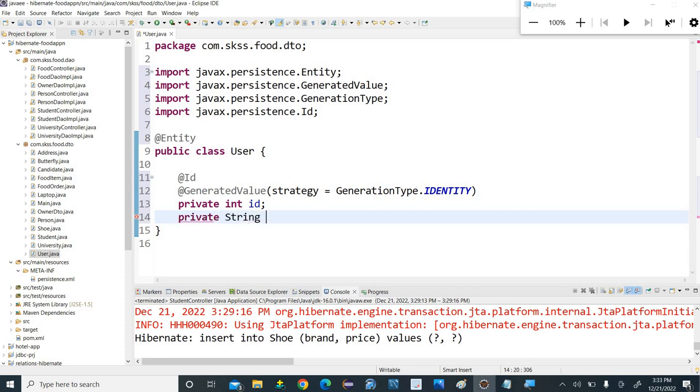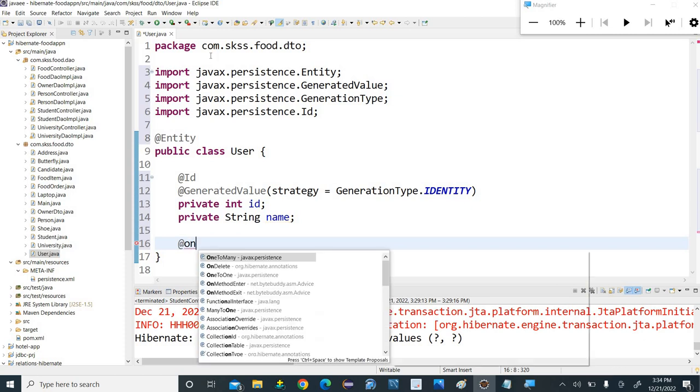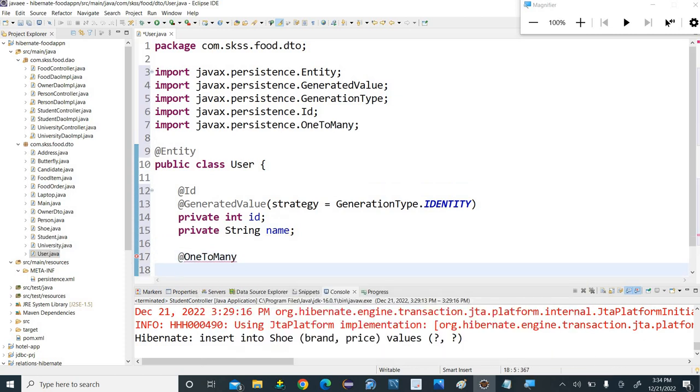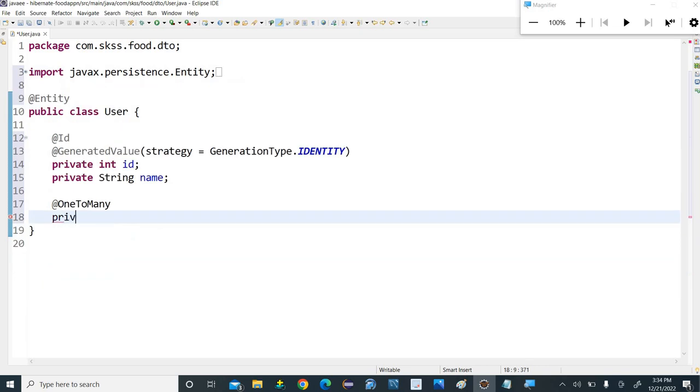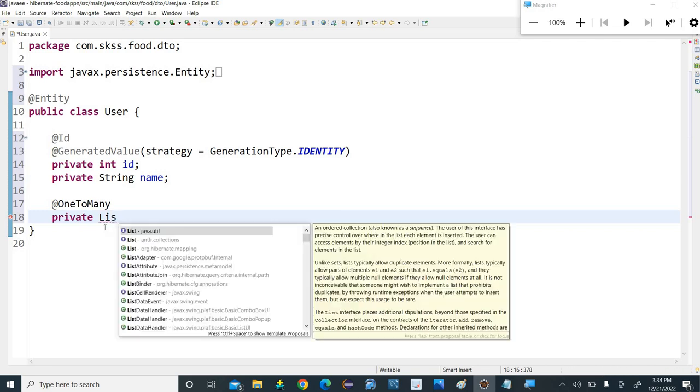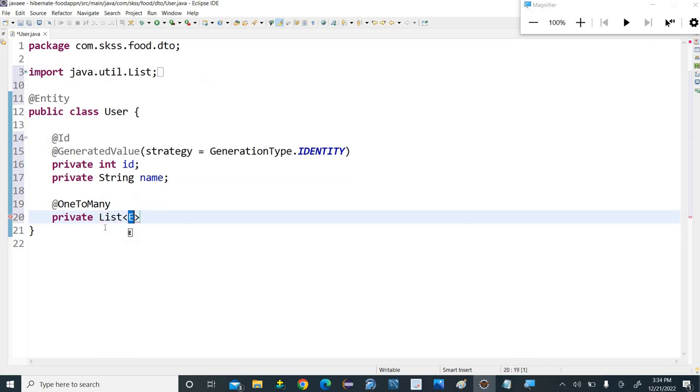Private String name of the user. So the user will be enrolled for many courses, so I'm using the one-to-many annotation. Private List, use the collection from java.util.